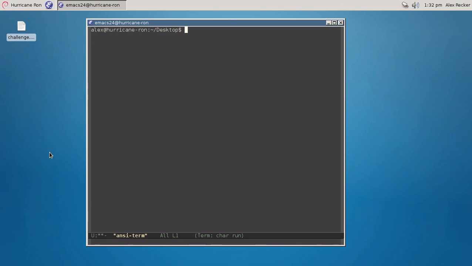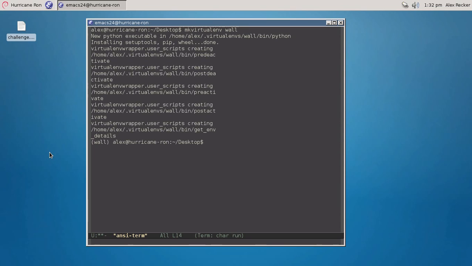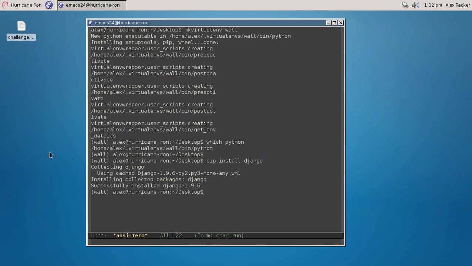For this challenge, we're going to be making use of Django, which is a really great web framework, and I hope you'll see why. I'm first going to make a virtual environment for all of our Python to live, called The Wall. That way I don't gum up my system Python with whatever we end up installing here. So now that's activated. If I call which python, you can see that's coming from our virtual environment and not the system. First thing I'm going to install is Django. The latest version will totally work, and that is 1.9.6.